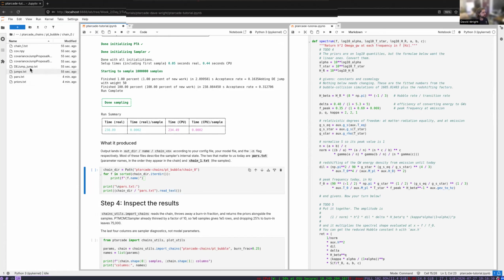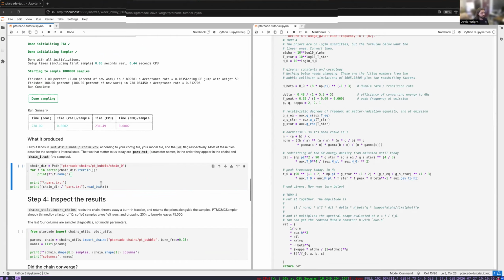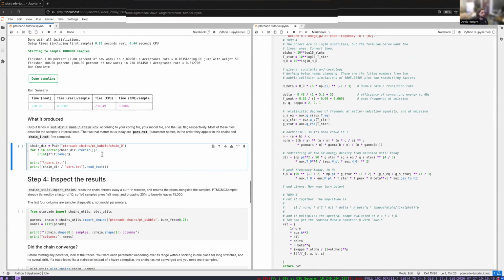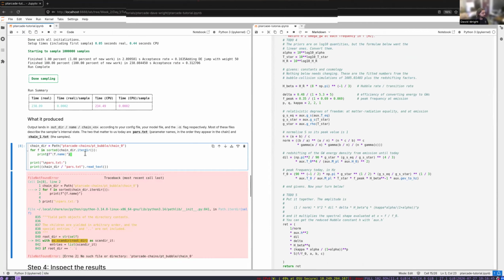So we have this directory now that has all these outputs. A lot of them we don't really care about for the purpose of analyzing the posteriors. They contain a lot of things about the sampler setup. The ones we really care about are the ones that say chain number, and what is going on here? I did an underscore, didn't I? Sorry about that. I put an underscore in there.